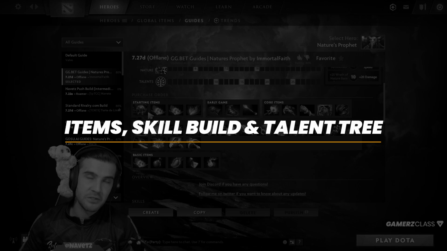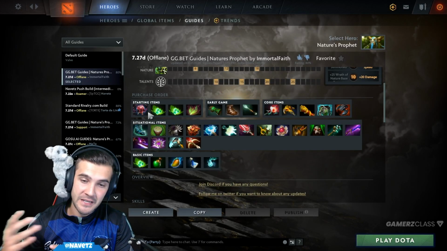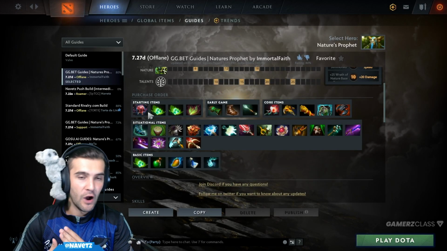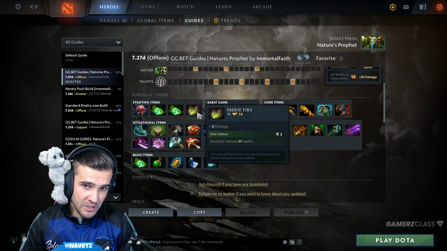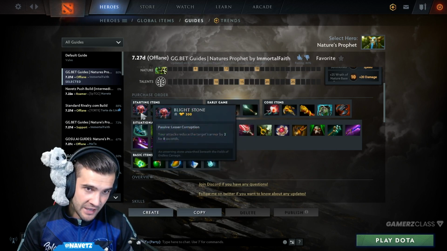Purchase order. We're going to talk about mid Nature's Prophet today because that's the replay that I'm going to show you. However, if you are in the off lane or if you're in the safe lane, this is more what your starting item build is going to be. You're going to get a Fairy Fire, double tangos, and a Blightstone.